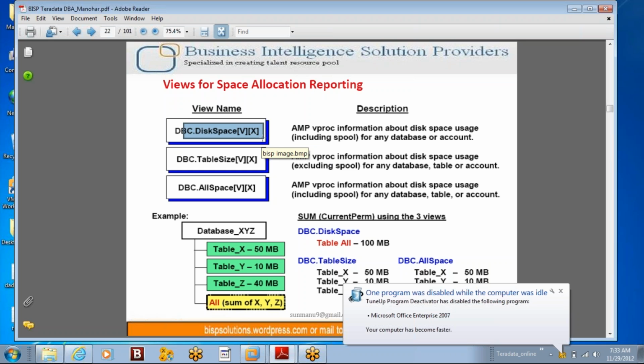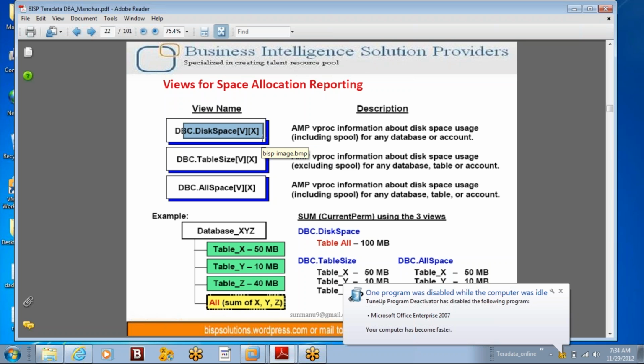You will see the size of the database, it is 100 GB, and you see the size of the data which he is loading, it is only 10 GB. And then we will try to find out what happened. Maybe it is because of skewness, it is trying to occupy only one amp, and this amp limit is already reached. That's why he is getting the no room error. This is a real-time scenario.